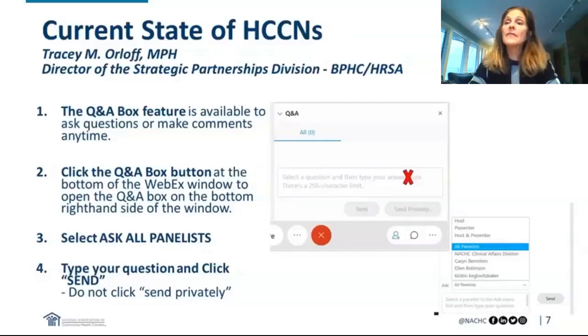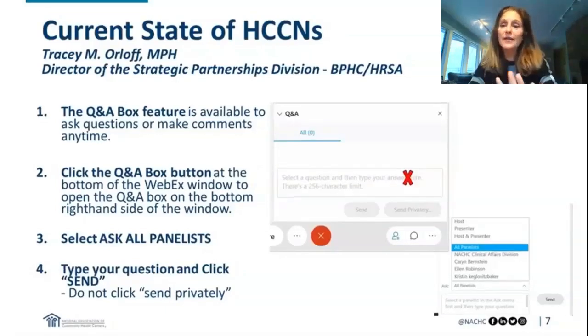And then the last stat I would share, and then I'll stop with that, is in the goal of using data to enhance value. A number of the participating health centers across the HCCNs have been improving their capacity for data standardization, management, and analysis to support value-based care. And they started the year at 68%, and they're already at 88%. So it's pretty incredible, the range of things people have been doing very quickly. And we will be getting data in the next several months for the second year. So we're really excited to see the momentum continue.